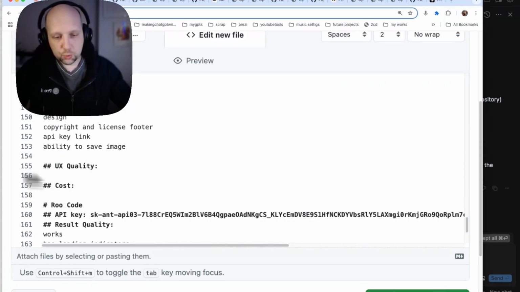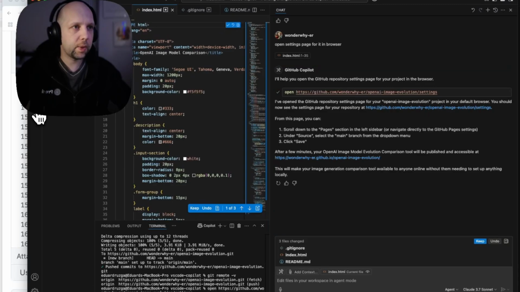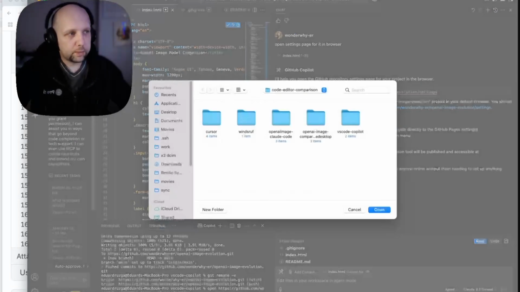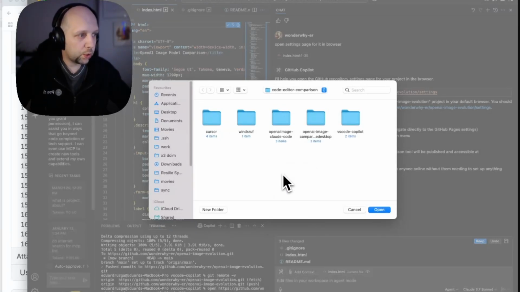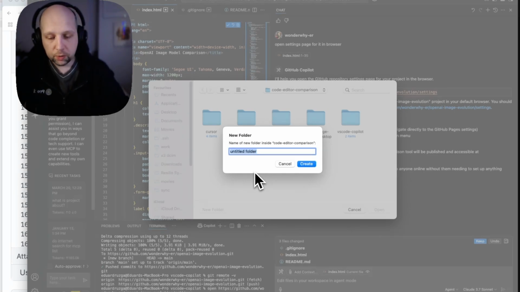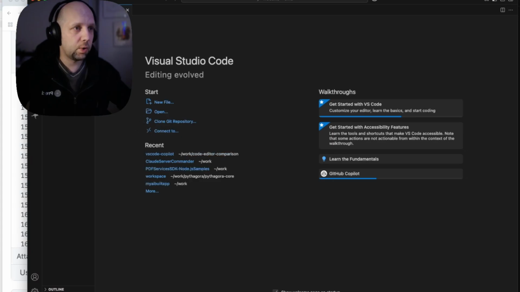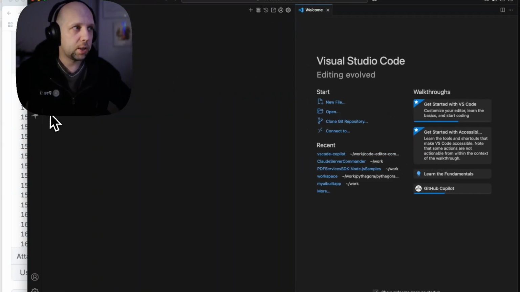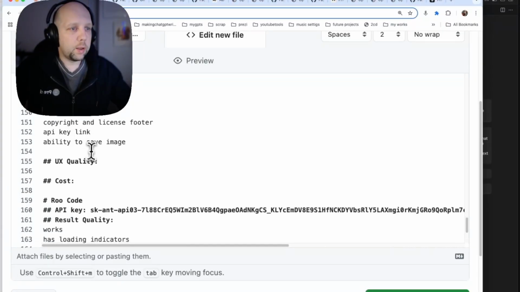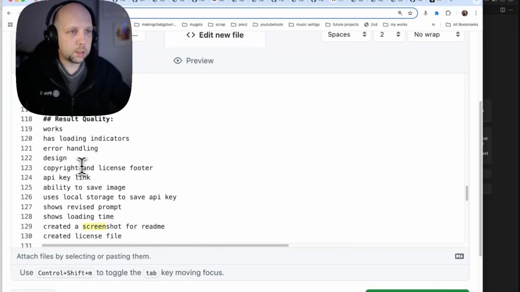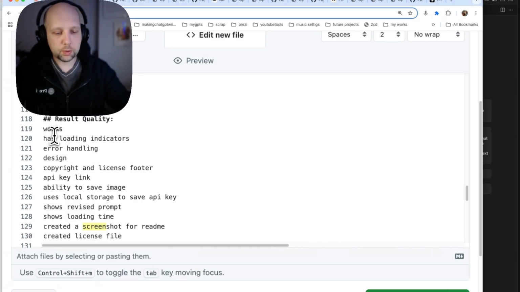Okay, let's go to second to last, which is Cline. So let's open a folder by creating a new folder. Oh no, I understood what I was doing wrong, by creating a new folder for Cline. We are here, we open the folder, we open the Cline. Okay. Oh, wait, we didn't rank the cursor.